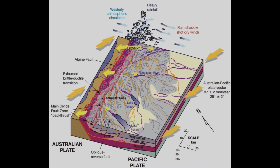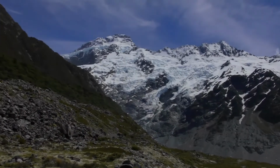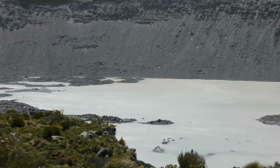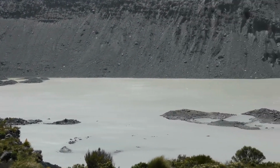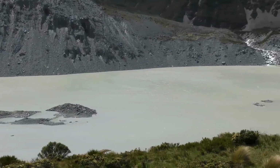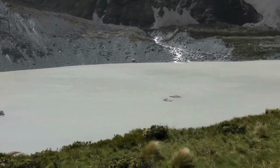Scientists calculating the rates of seafloor spreading find that the collision of the Pacific and Australian plates has compressed the New Zealand crust about 60 kilometers during the last 5 million years. Squeezing has gradually thickened the crust and pushed it up. Overall, the Southern Alps have been uplifted more than 20,000 meters, about 20 kilometers. The material was constantly brought towards the Alpine Fault and uplifted, squeezed, pushed up. However, erosion, such as water erosion, rivers, landslides and glacier activity, has been removing that material and bringing it back through the rivers towards the ocean.